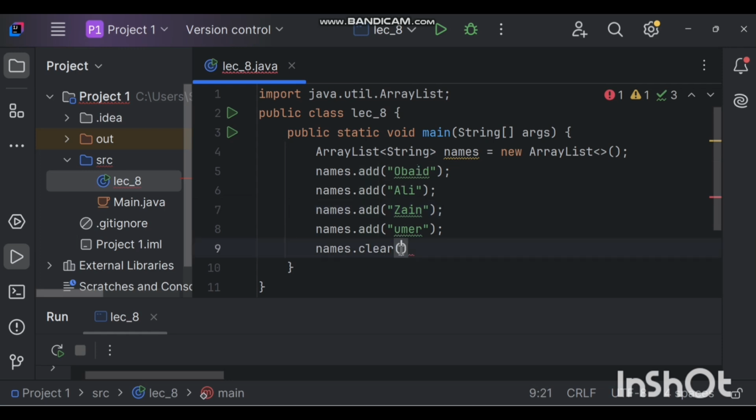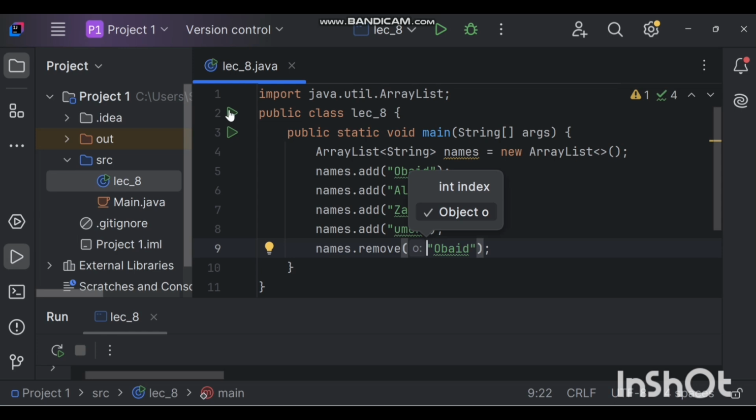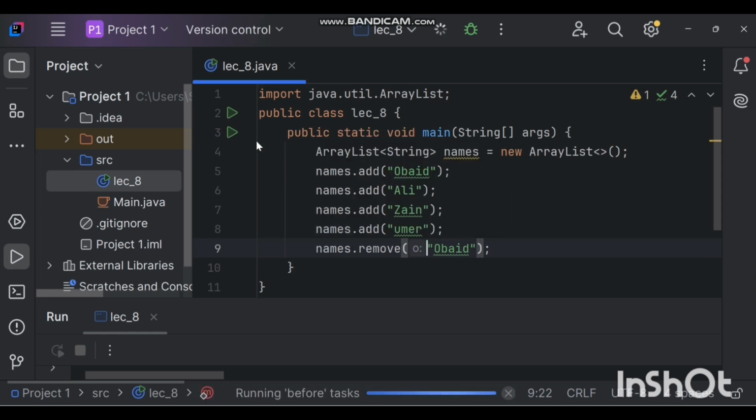Since it is at index 0, we provide the index 0 here, so it will delete the name. Why is it not deleting the name? Okay, the function is remove, so this will remove Ubaid.